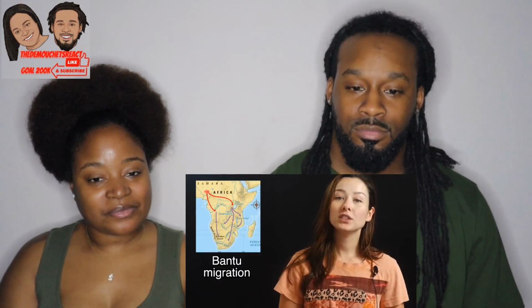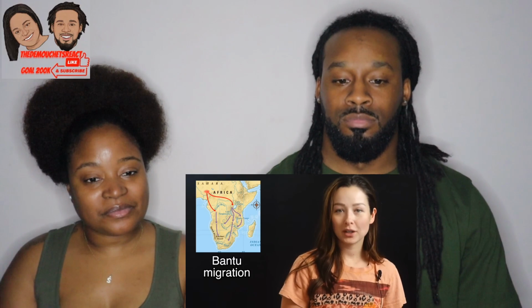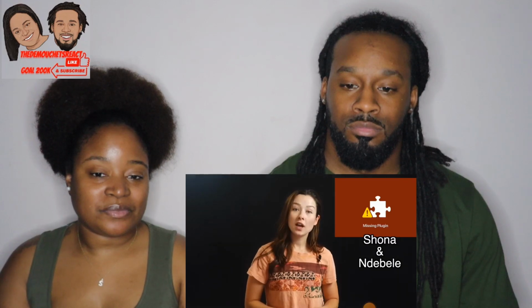7 years later. Anyways, as mentioned, Zimbabwe has lots of different ethnic groups, most of whom came from the Great Bantu Migration. But for now, we'll just give you a brief overview of the two largest ones that make up about 90% of the country, the Shona and Ndebele. The Shona people are such an influential group that nearly everyone learns their language, and it has become an almost ubiquitous part of their national identity.